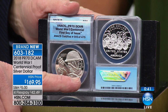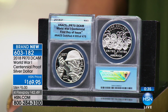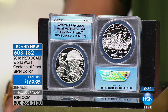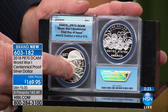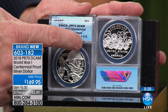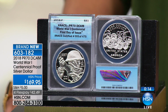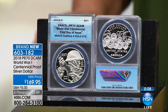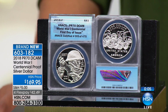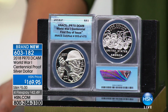Now, the World War I commemorative 100th anniversary commemorative that you have here is one of the fastest selling American commemorative silver dollars of, oh goodness, it's been probably the last 15 years, I would say. This is probably the number one seller, the fastest selling commemorative dollar that the United States government has done. We have it absolutely certified perfect, first day of issue, individually numbered to ensure its place within the limited edition and exclusive to us here at HSN. And there are only 475, so you have to look at the limited edition and that 70 proof of perfection. Hope you enjoy this. Your order number is 603182 to reserve it now. It's stunning, honoring 4 million men and women who served in World War I.